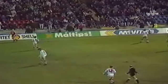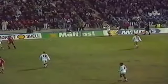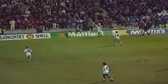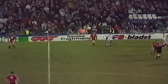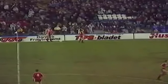Get it forward, says Steve McMahon. They can't get it forward accurately. Roars of delight from the Ewood supporters, and some of the Liverpool supporters, would you believe, even leaving before the final whistle. Only once in 12 years has Liverpool been knocked out at the first hurdle. That was by Luton, and that was after a replay. But to go out in these circumstances would be a headline story around more than just Britain.